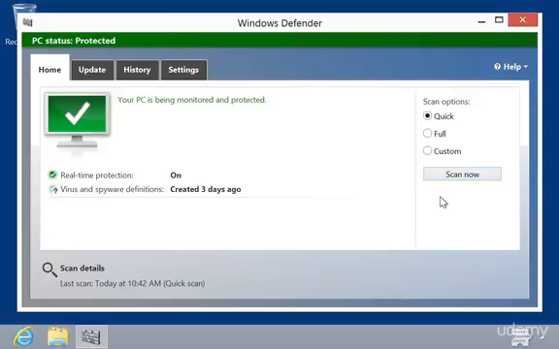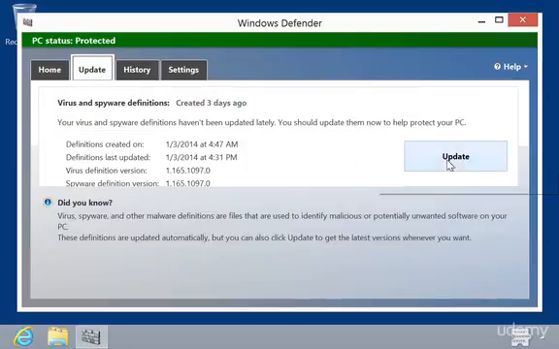We'll run a scan in a couple of minutes, but I just want to talk about some of the other settings first. It's very important that we note that the computer spyware definitions are currently 3 days out of date. In this day and age, when new threats are evolving on a continual basis, we really should be updating the definitions for viruses and spyware as frequently as possible. In a corporate IT environment, there should be policies that force your system to update Windows Defender automatically. But for this demonstration, I've disabled those automatic update settings so that we can see how to update the computer manually. I go to the Update tab and click the button.